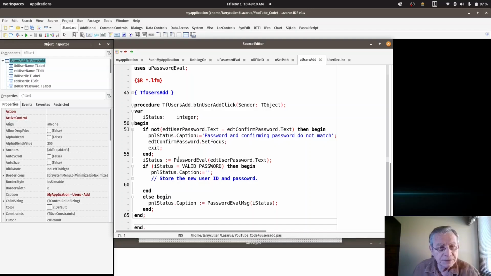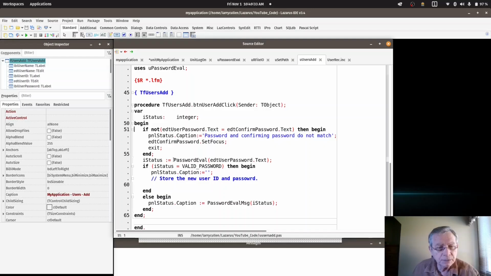And what happens is when we click the user add button, we confirm that the user password and the confirming password are alike, and if they are, then we drop through and we set this.